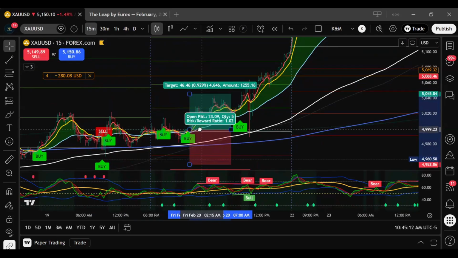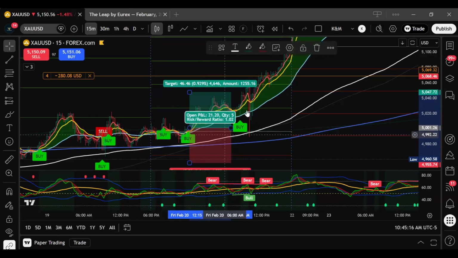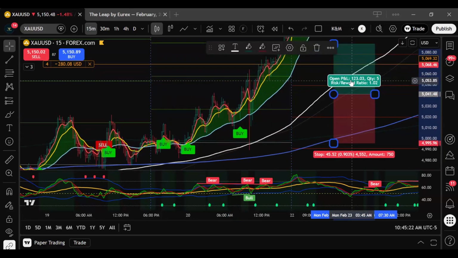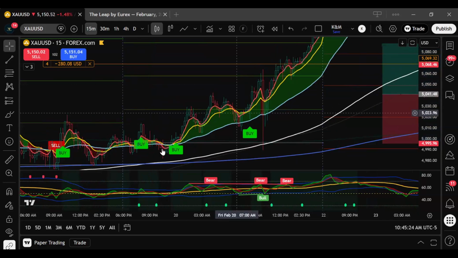Okay, we got a buy. Scanner gave off the buy, and I'm going to show y'all how this works. This candle closed. Let me see where that is. Okay, when this one closed, we see the ketchup and mustard crossing down here. What the scanner does is it doesn't go off until the candle closes.